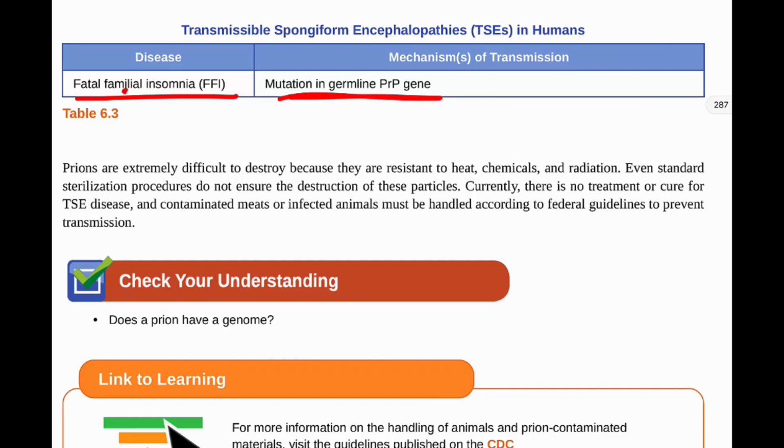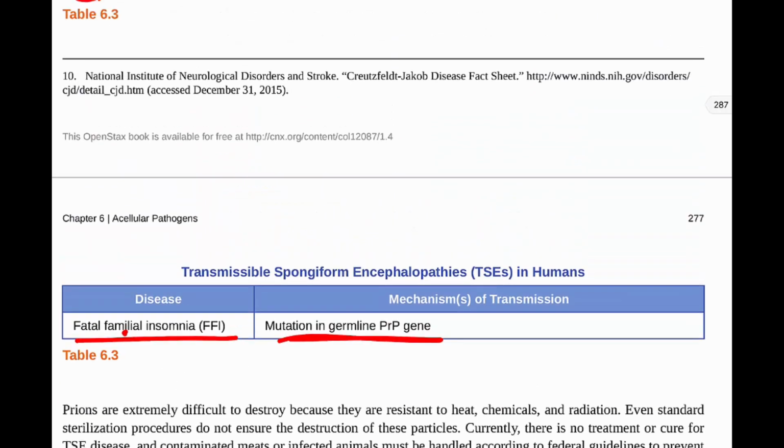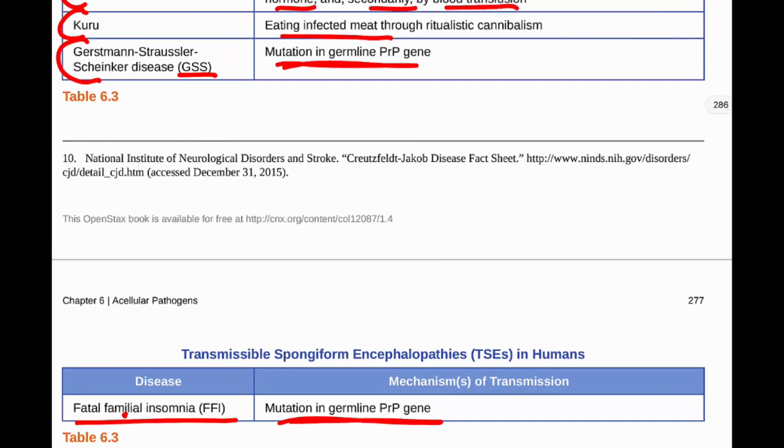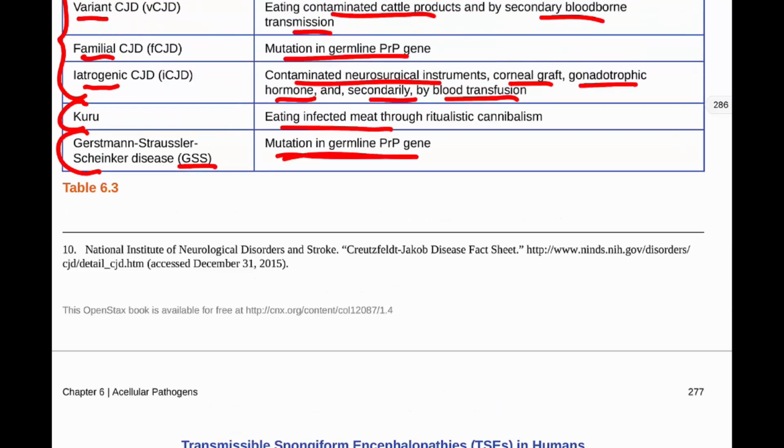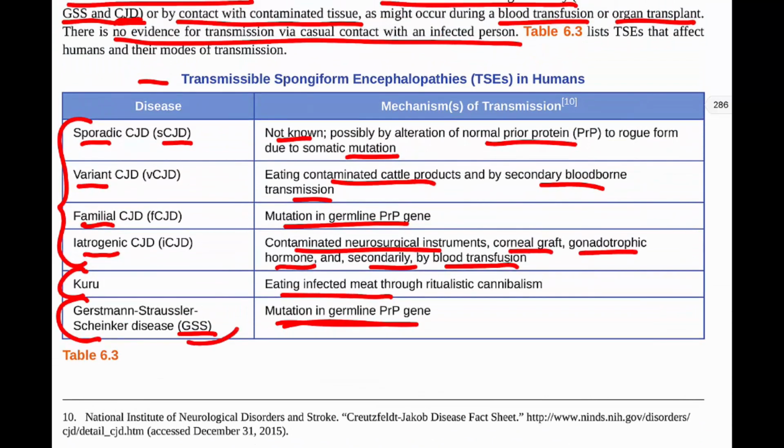So if you're concerned about prions, generally many of them can be avoided. Like this one, you would likely know if you have that already because it is passed down in the family line. Same thing with the GSS. Creutzfeldt-Jakob, you might know if it's passed down in the family line, but you can avoid Kuru and Creutzfeldt-Jakob by 1, not eating other humans, and 2, not eating other animals.